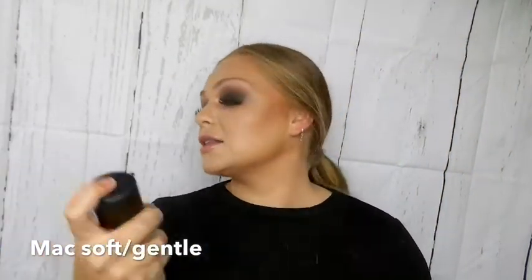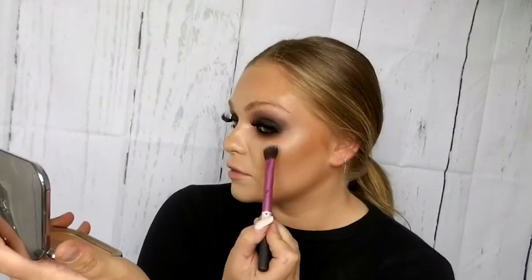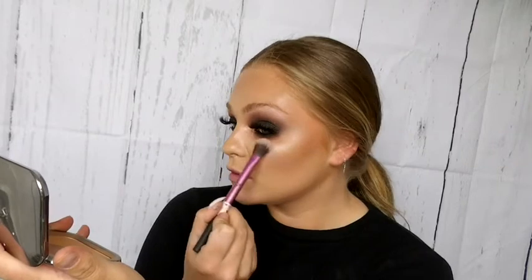Spritz with the Fix Plus. This will just help stick the highlighter and bring its pigment out. This is quite a rosy highlighter. There are wee tinges of gold in it as well, and it's so pretty. I just forgot about it for so long, but now I'm like, we're back. See how gorgeous that is?